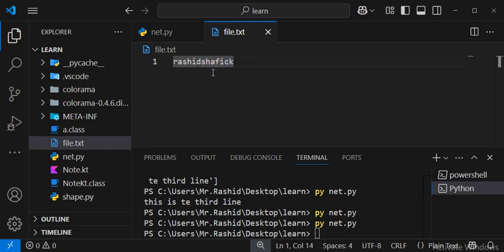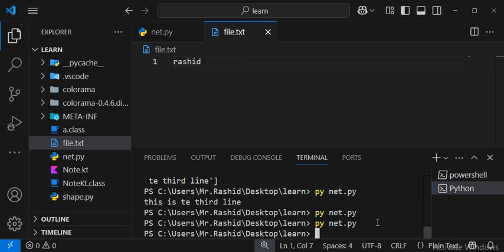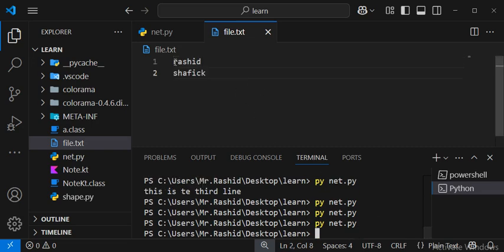But what if we want this one to be a new line? Okay, this one. What if we want it to be a new line? What we can do is to add the \n, okay, for breaking that line that we are on. Then we push this one to the next line. Okay, so if we press Ctrl+S and save and run our file, I see we have broken the line, and then we have appended this name onto the next line.